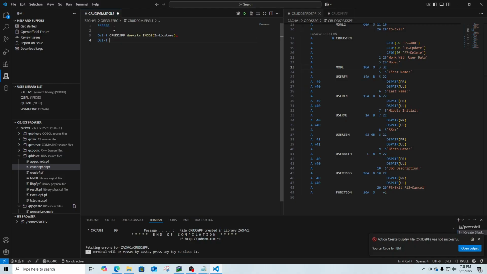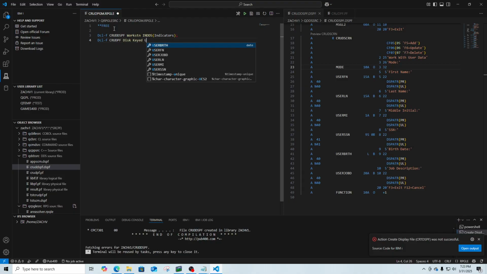Declare, and now we're going to declare our physical file. So this will be CRUD.pf, and this is a disk, and this is keyed. And the usage for this defaults to input, I believe, but what we want is input, output, delete, and update.